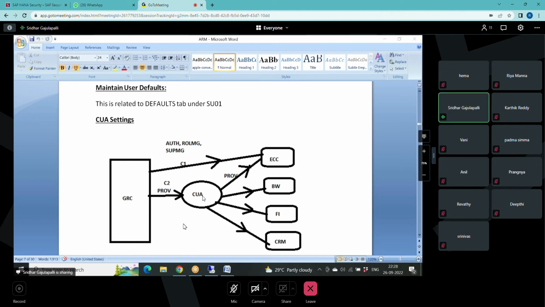So two RFC connections will be there, one for ECC, one for CUA. Hope you all understood.